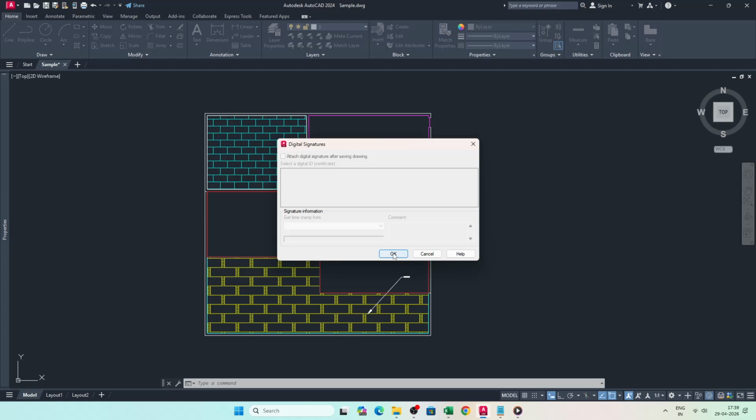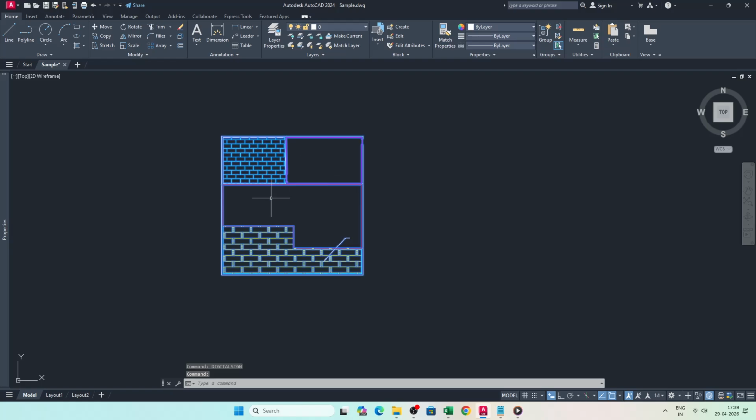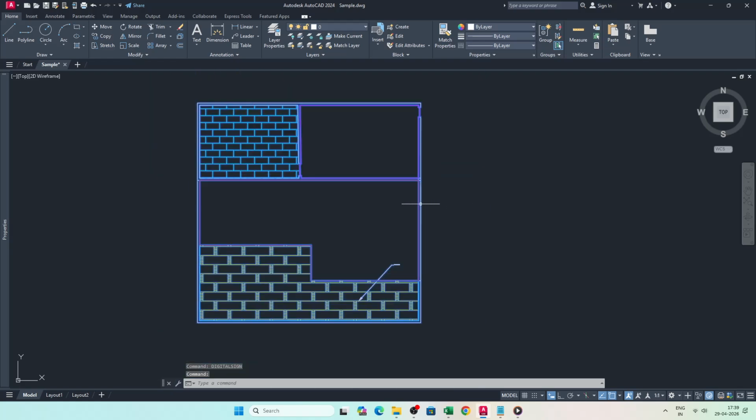If the drawing is altered after it's signed, the signature status will reflect that, so everyone knows whether the file remains trustworthy. Use one, two, or all three, depending on how tightly you need to control modifications and how the file will be shared or referenced.